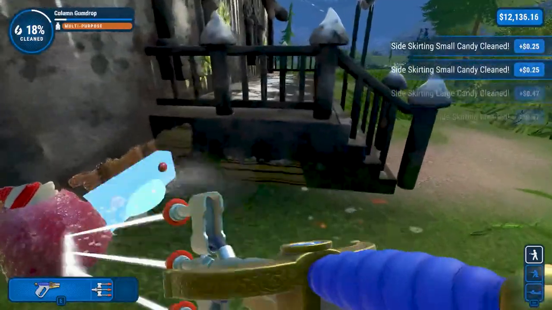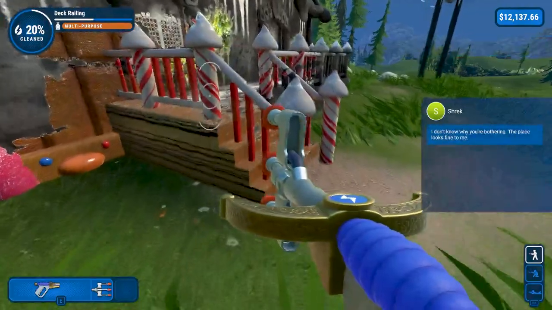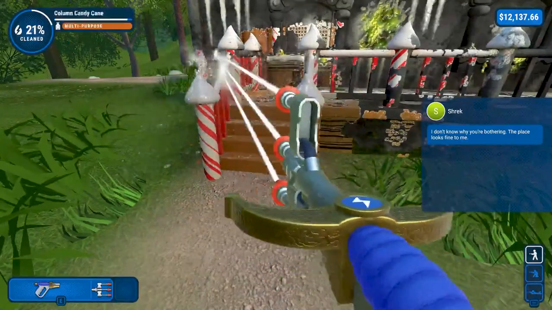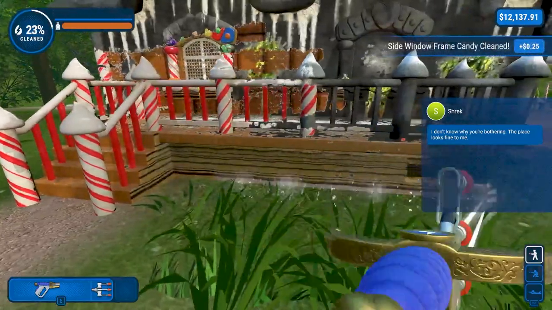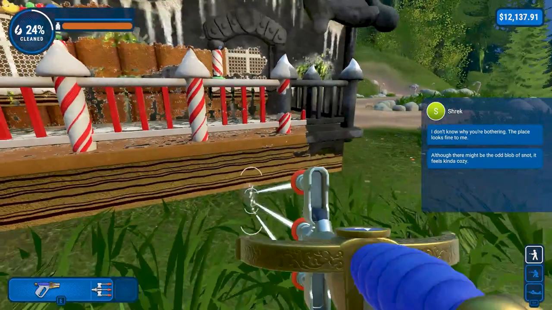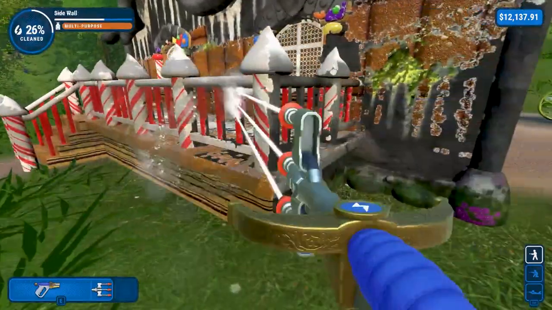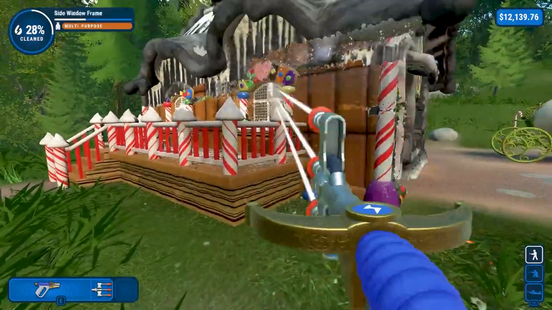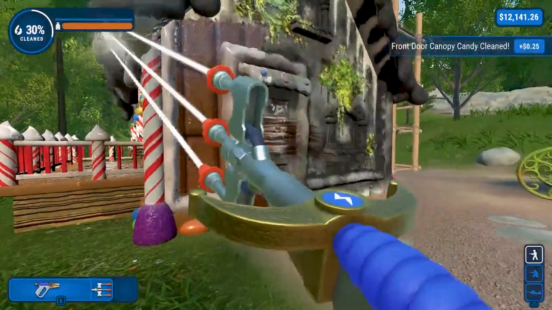Oh, I'm so happy. Oh, thank you so much, Power Wash Sim. I don't know why you're bothering. The place looks fine to me. Well, that's not what Fiona said. Besides that, it has to be cleaned up before the next people can come visit anyway. Although there might be the odd blob of snot, it kind of feels cozy. Yeah, well, you know, this is a snot-free zone. Yeah, there's not a blob of snot.